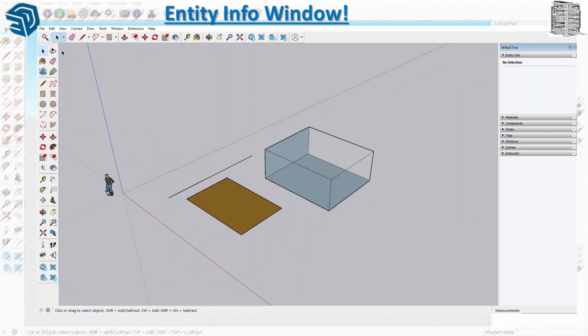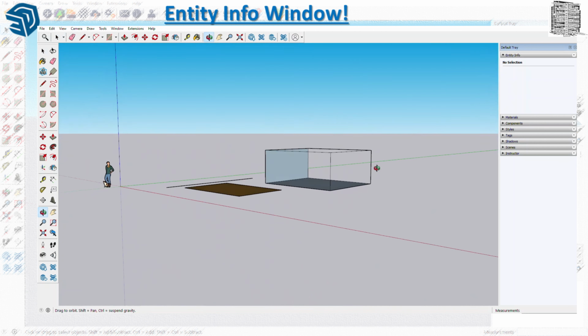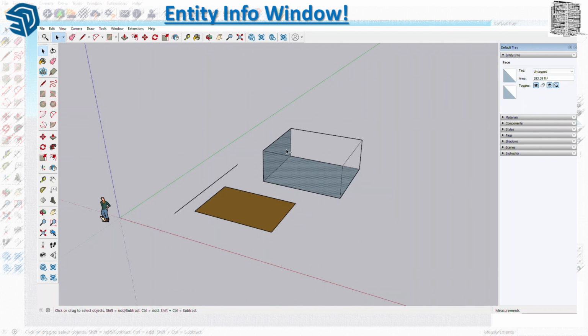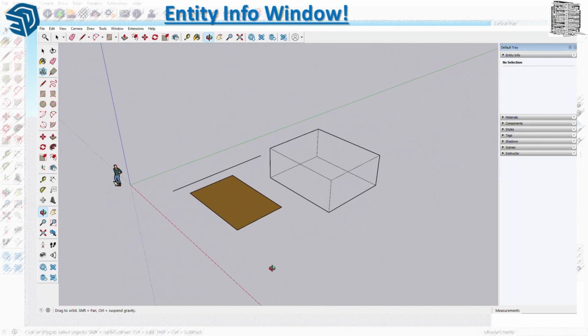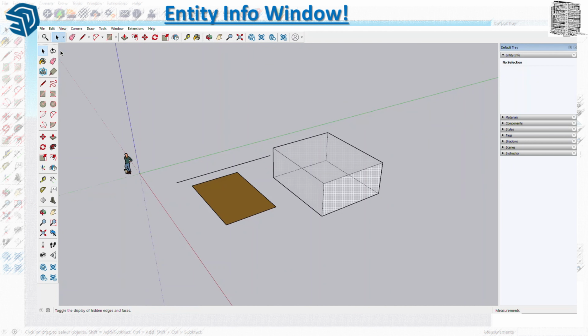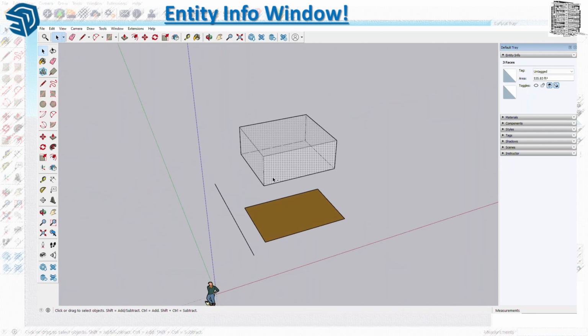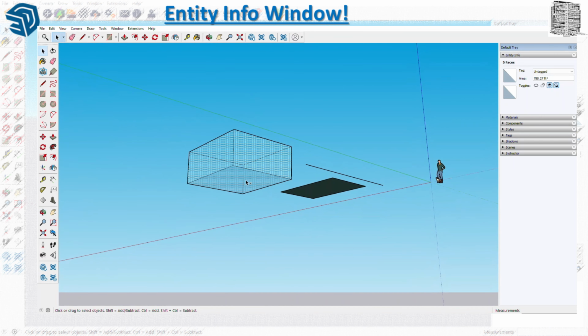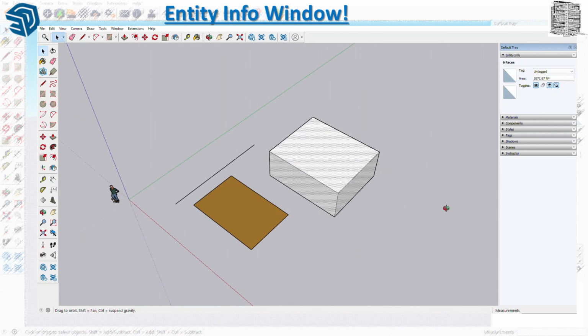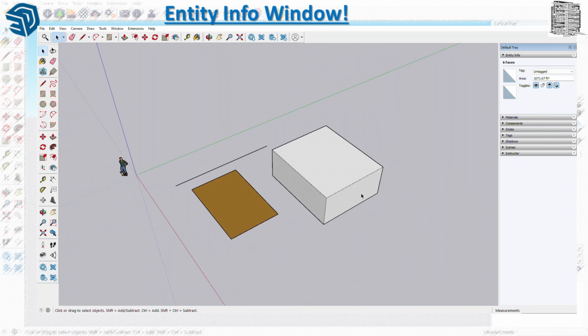And again, if this is turned on, it basically takes away everything for those surfaces. So if I select those two surfaces, you can see that I have just the lines over there. Let me turn it back on and then select all the faces and turn it on so I can get my cube back. And this is all that you can get from the entity info for the surface and line.